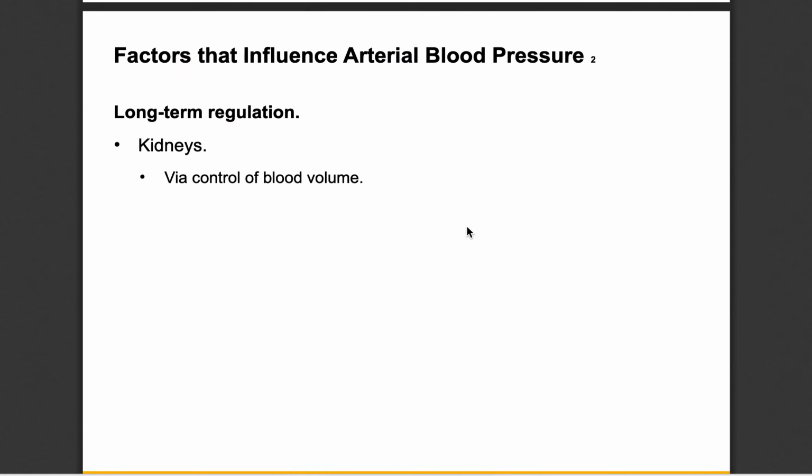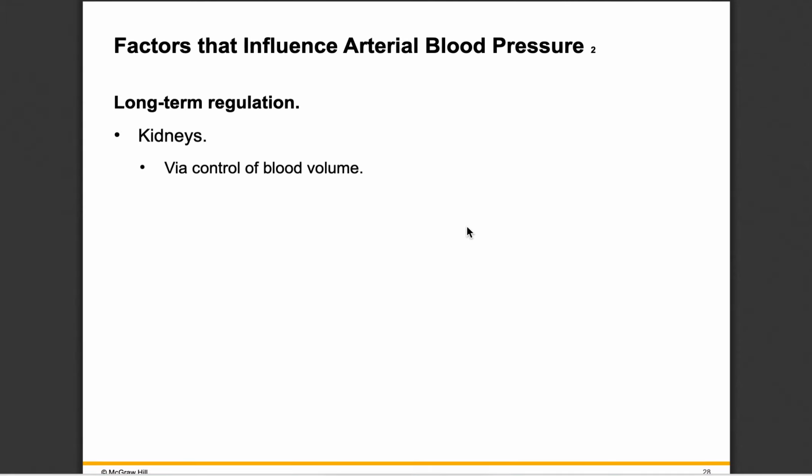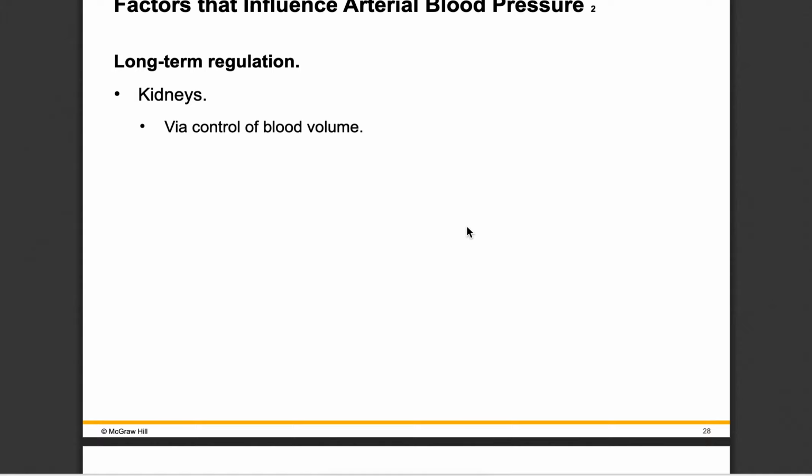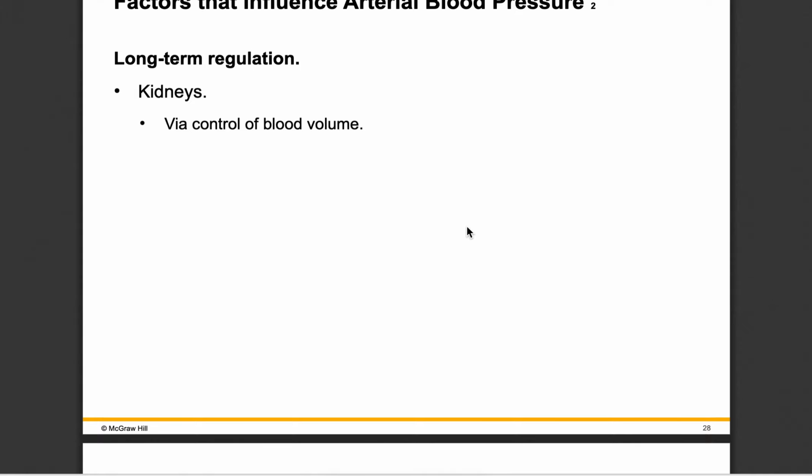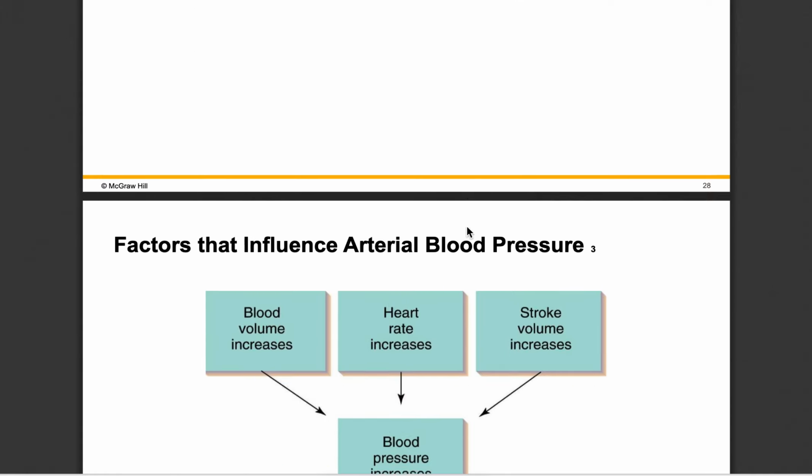Long term, though, if you're in a state where you constantly have high blood pressure or need an adjustment of it, it can be low as well. We tend to do this with the kidneys by increasing how much water you're holding or decreasing that. And that'll happen during exercise as well. Over time, if you exercise for a long period of time, your kidneys will adjust your blood volume for blood pressure reasons, trying to keep you cool and just maintain blood volume.